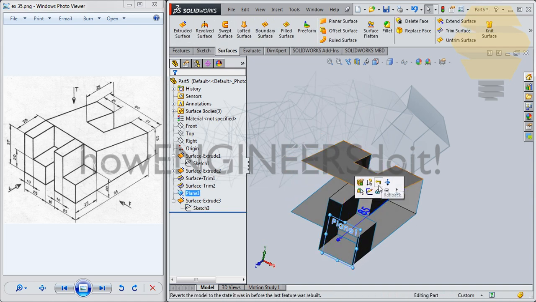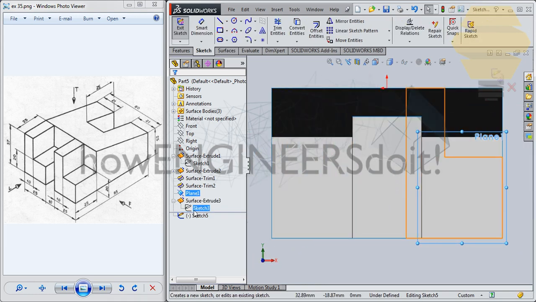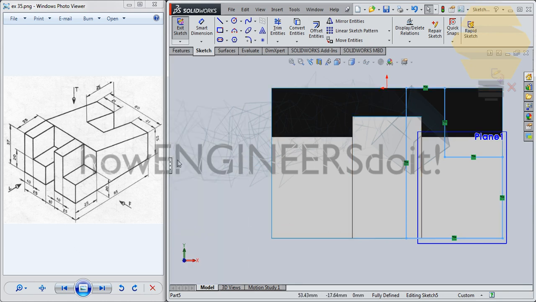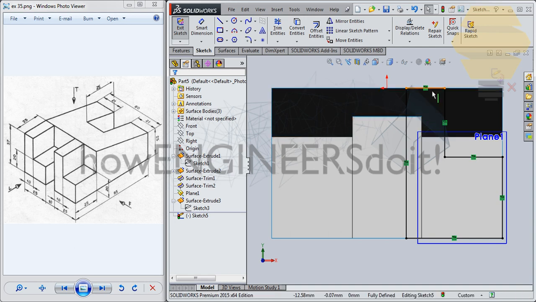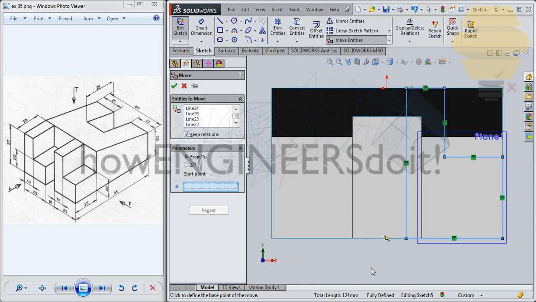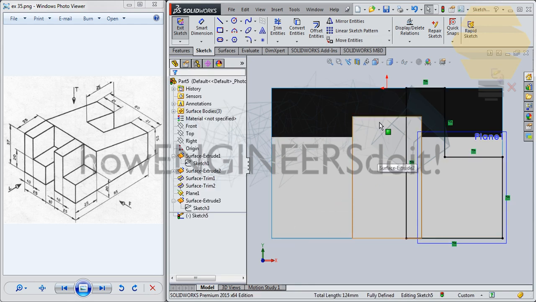Okay, we'll do one thing. For the plane, create the sketch and select this sketch here and go for convert entities. Select that. We'll select all of these lines here. And we gotta move the entity. So move the entity from this point to this point. Oh, it's not really moving.